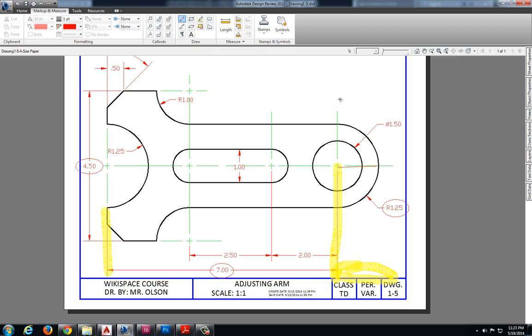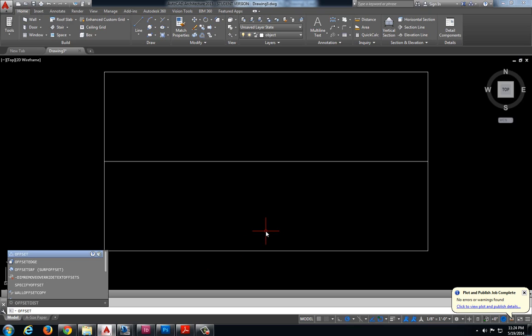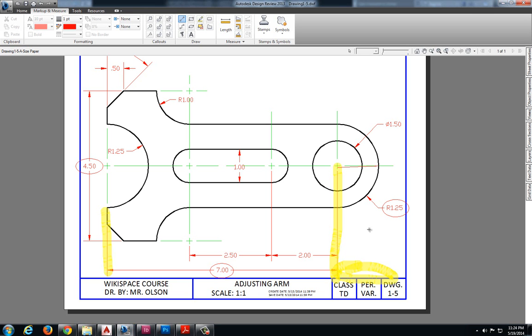If I take a look here, I have my first vertical center line, 1.25 inches in from the side. So I'm going to offset, and I'm just going to type in offset, and that's going to put it down in my command line. I'm going to hit enter, and that's going to allow me to specify my distance, 1.25, enter, select my line, and we'll go over 1.25. Jump over to our drawing.